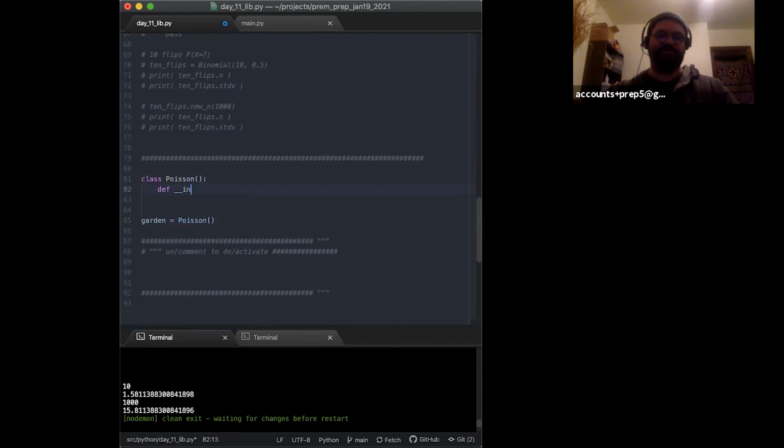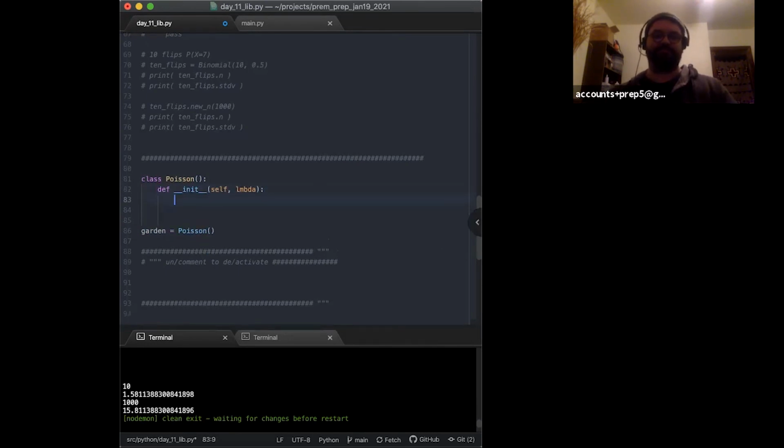So let's start with our Dunder Init function. Dunder Init will take in self and lambda, which is our expected value. And we'll just set self.lambda equals lambda.